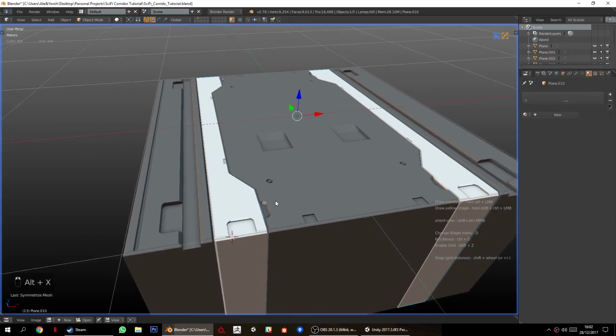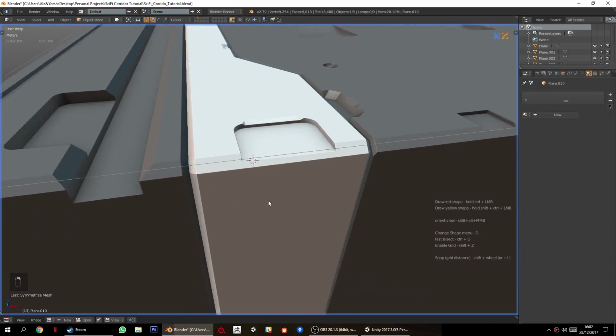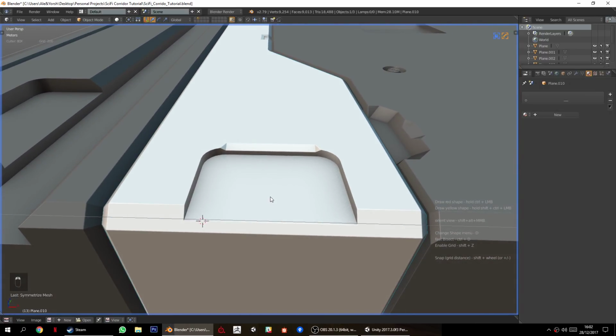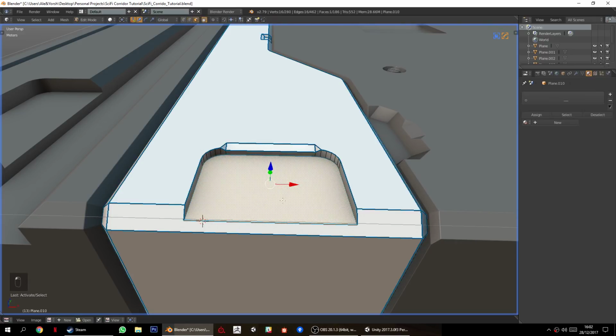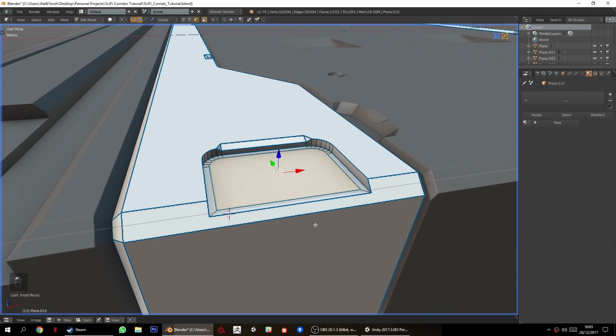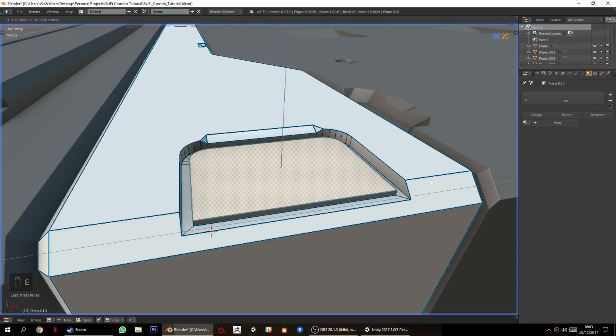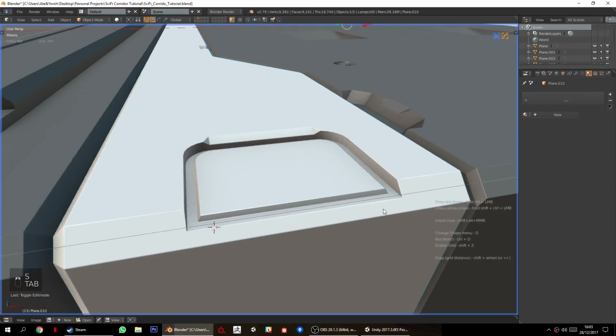Nice. And I think this looks a bit boring. We can add something here on this detail. And not sure if we'll do it with the HardOps or the traditional way. Let's try traditional. So I'm going to select this face, press I as in India, and you get this sort of insert polygon tool. So maybe put this somewhere around here, then extrude it upwards, scale it down a notch.